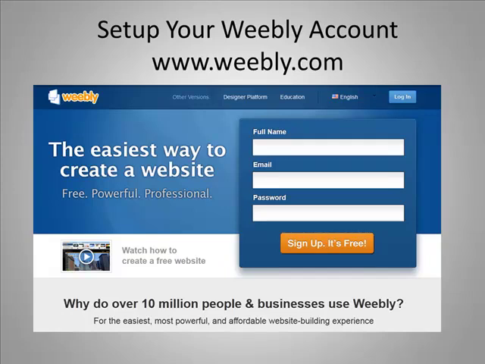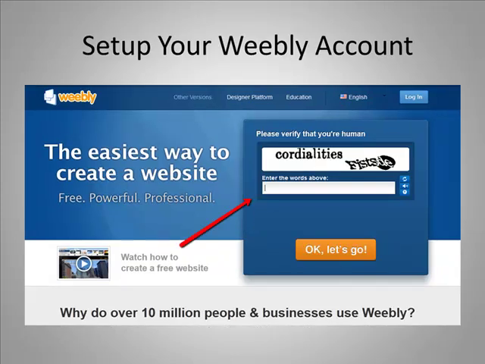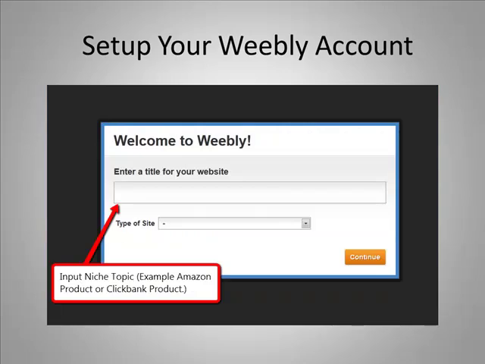Weebly.com. And it's going to look like this right now. In the top corner, it's going to ask you just to register. You put in your name, your email, and your password that you prefer, and click sign up, because it is free. After you do that, they want to verify that you're a human, so make sure you just put in that basic information that they request. It's just a confirmation is all it is. So you're just going to plug in those details.